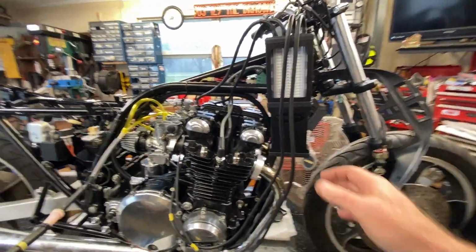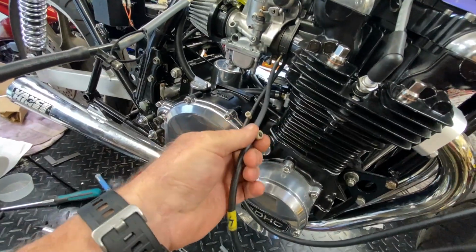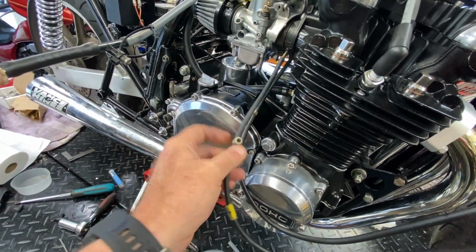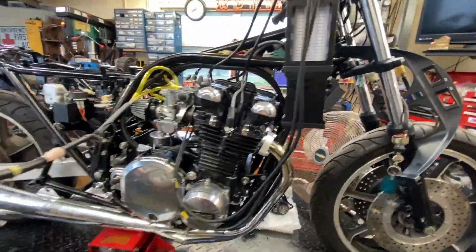Now, as far as the sync goes, remember we had a problem with that. I have a theory on why, but I'll go into that later. I did find the fourth one of these adjustable little valves. You go in line with a synchronizer so you can adjust the amount of intake pulse that reaches your device. So that's what we're going to do.